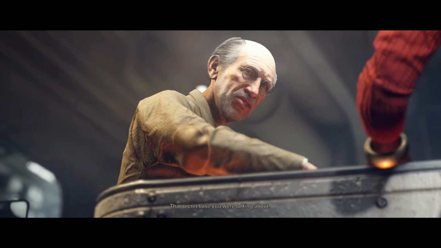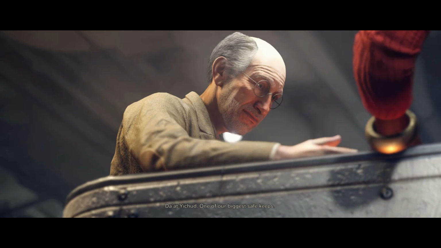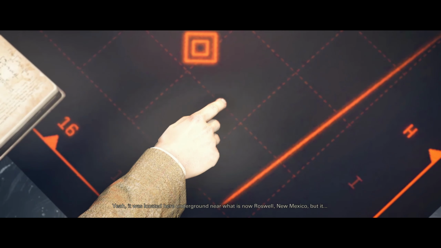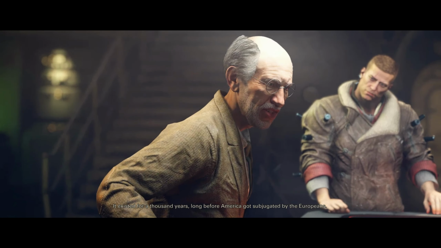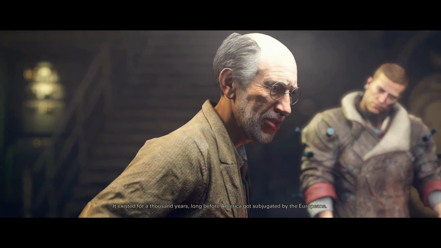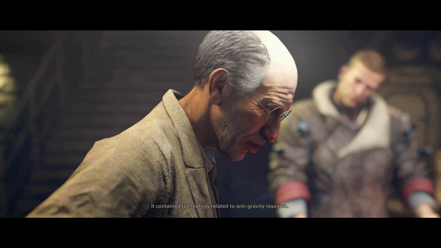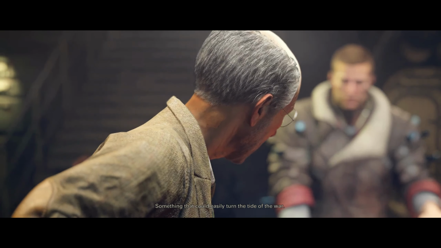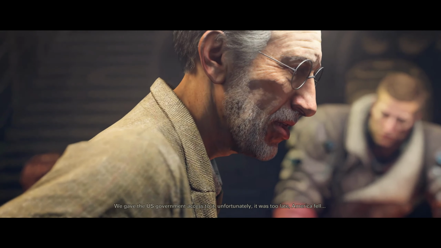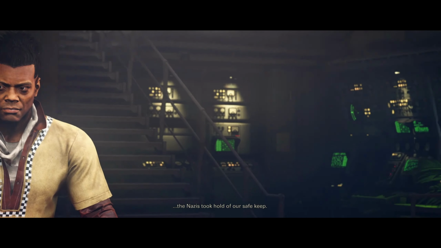That secret base you were talking about was constructed by us. Das Juch, one of our biggest safe keeps. Yeah, it was located here, underground, near what is now Roswell, New Mexico, but it existed for 1,000 years, long before America got subjugated by the Europeans. It contained technology related to anti-gravity research, something that could easily turn the tide of war. We gave the U.S. government access to it. Unfortunately, it was too late. America fell. The Nazis took hold of our safe keep.